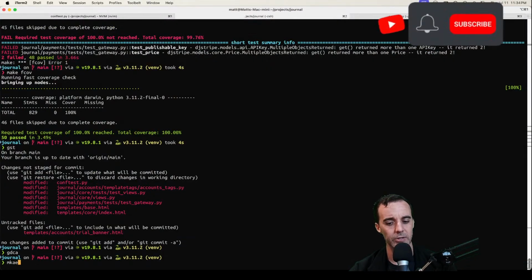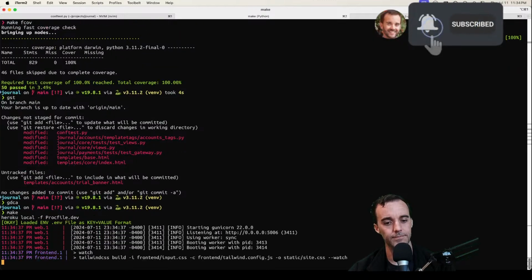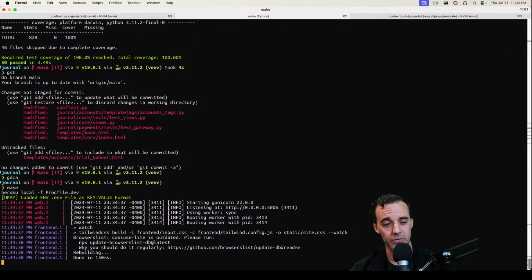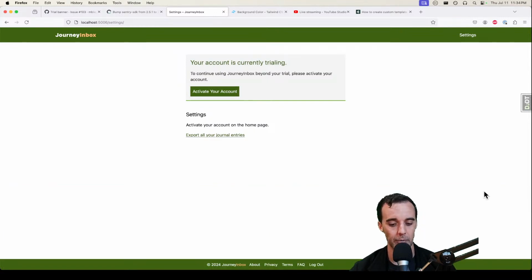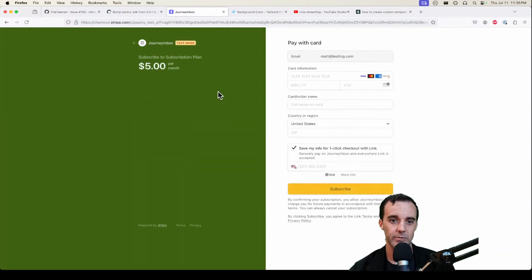We might be in a spot where we can just click the button and see what happens. And as long as it goes to the Stripe page, I'm pretty comfortable with it. In fact, I'm going to do it from the settings page, which is a new place. Although I'll probably do it from a couple. So let's refresh this. We're on the settings page, and I'm going to click activate your account. And it has sent me to Stripe checkout. The back button is taking me to localhost 5001 because it's configured in my admin improperly when it was on a different port. But this is all the correct information that I would expect.